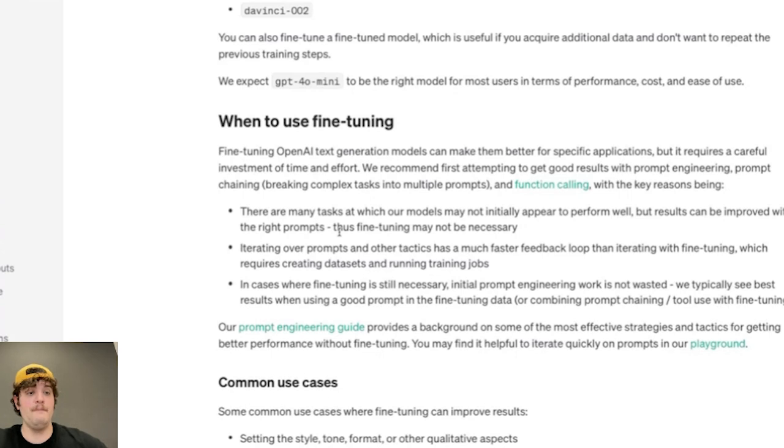That is true. It is much quicker from a time perspective to evaluate the results from your prompts and iterate on the feedback with just use cases than it is with fine tuning. But it's much more manual.